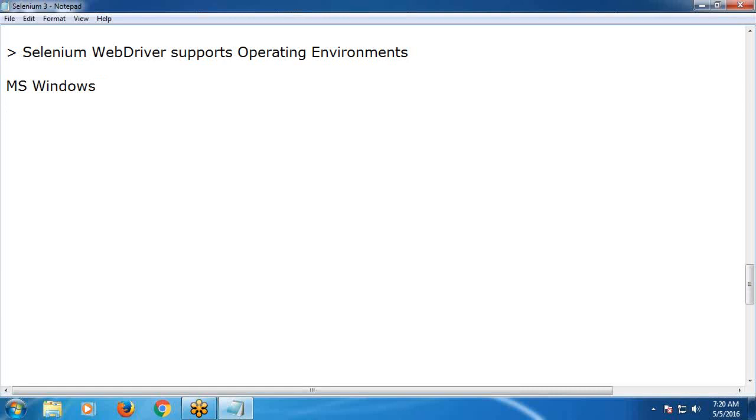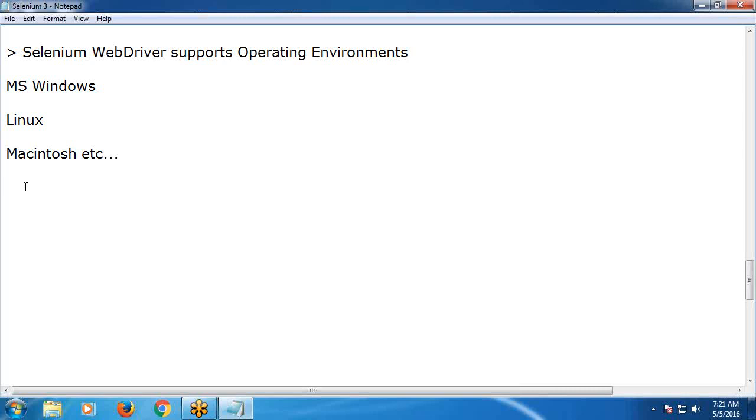Next, Linux. Next, Mac, Macintosh, etc. Whereas UFT, formerly QTP, supports the Microsoft Windows operating environment only. It doesn't support other operating environments.